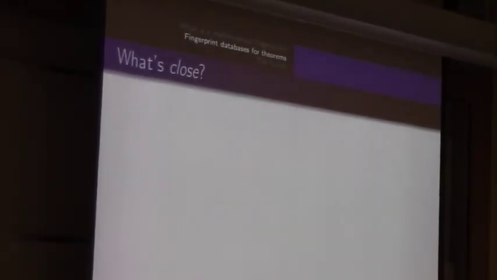Now, what's close? So those are some existing mathematical fingerprint databases, and then there are a lot of other things that are really, really close to being what we have in mind. And I'm going to give you a list here, and a lot of the time, the reason something is on this list and not on the previous page is that it's hard to search through. Somehow the infrastructure is there and a lot of the information is filled out, but it's hard to go query something. But otherwise, they're very close.